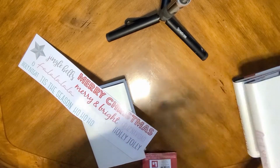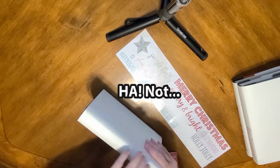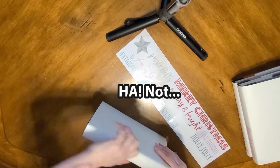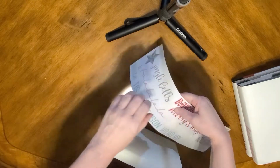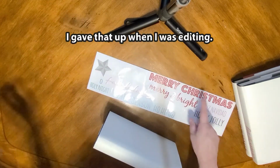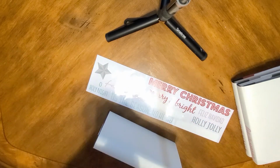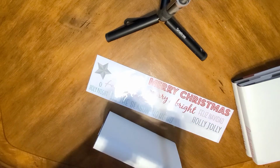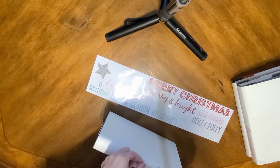Now I'm doing this all in real time so that you know how fast you can do this craft and how many you can make. I mean, this is just three. You could make a set for a friend, for your mom, as a gift, and you know, you could get a lot out of that $1.